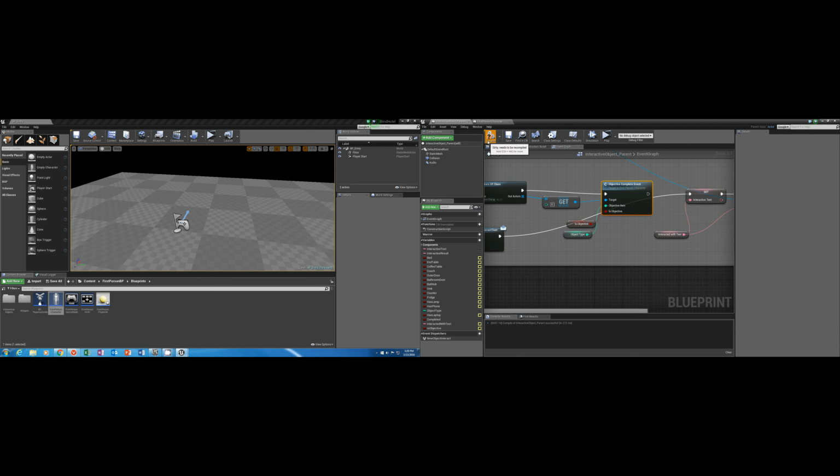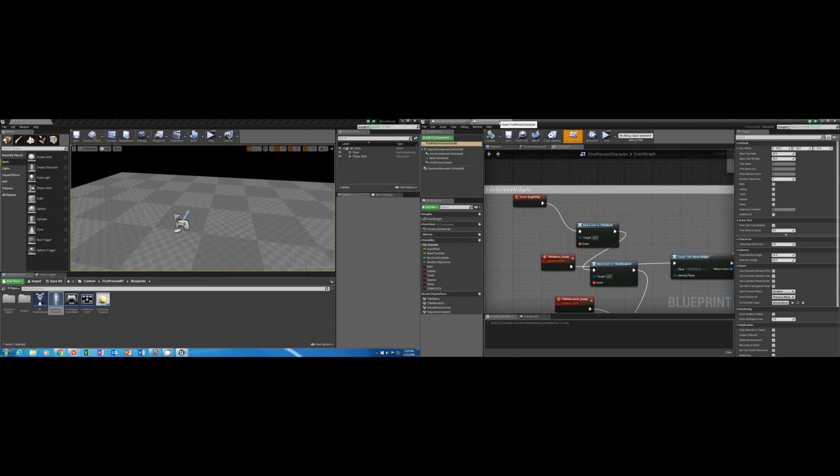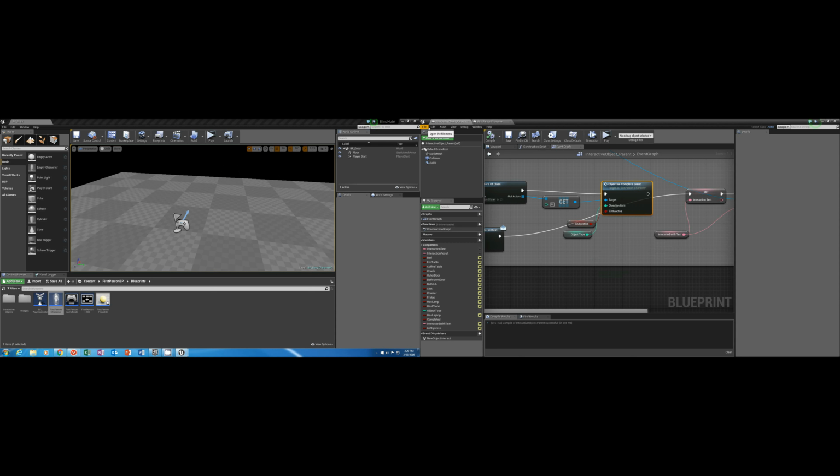So that would have broken things. But all I had to do was open the first person character and compile it. I think I had saved it without compiling it, so it just needed to compile. That's a good thing to remember, to always compile and save all of your things before you shut down the editor, because you can get those kinds of errors if something needs to be compiled. And I would have had to track that down.